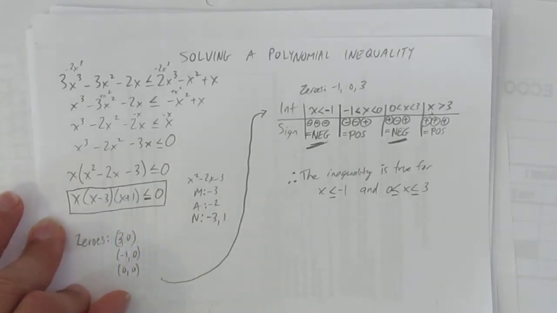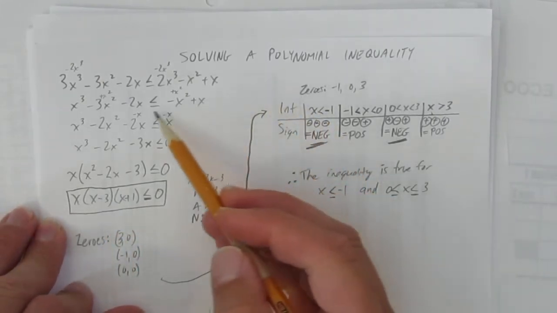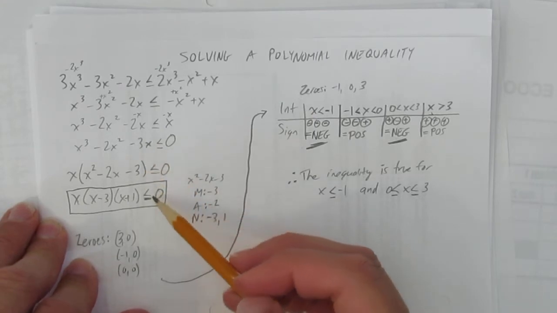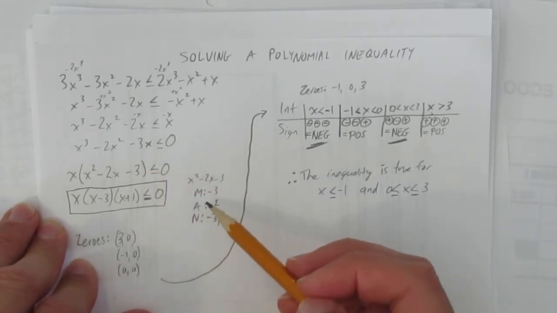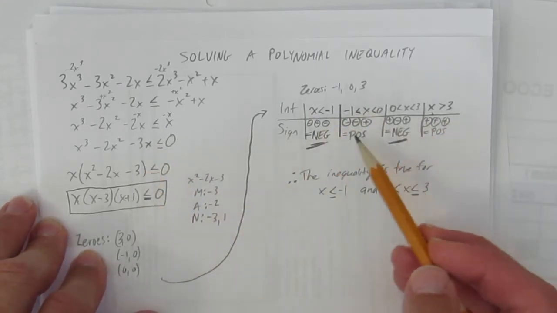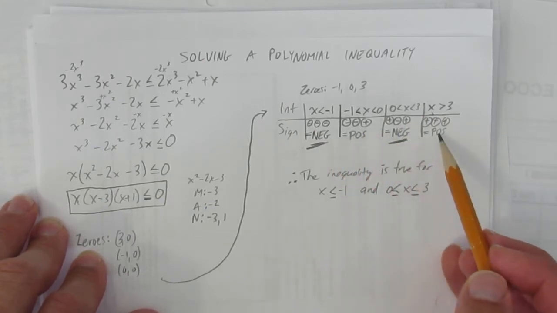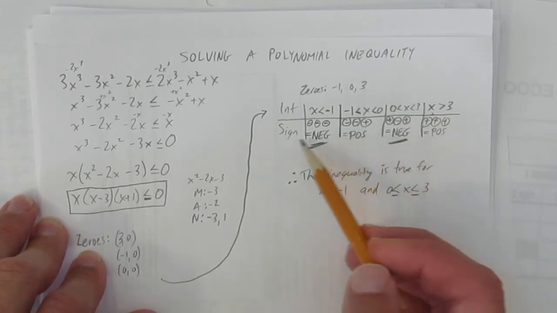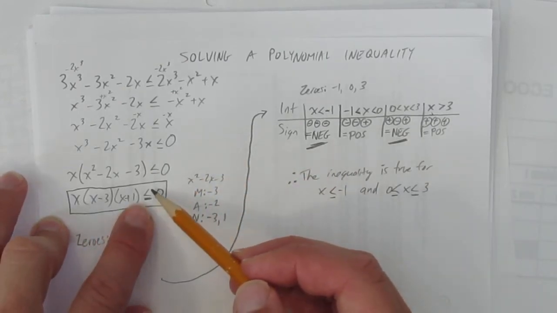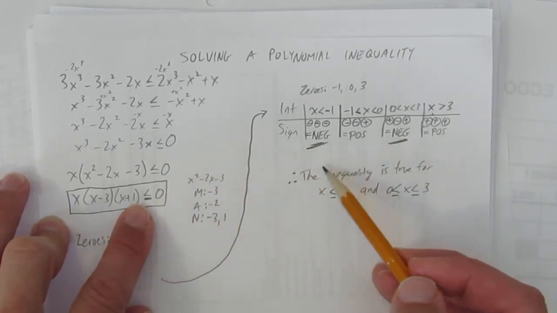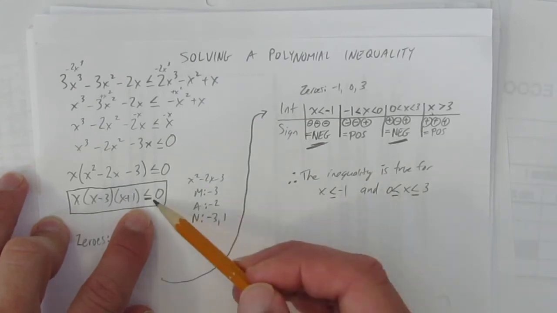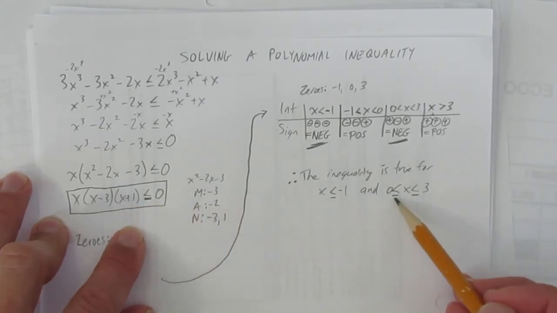And that's it. We've solved a polynomial inequality by getting everything to the left, by factoring and finding the zeros. Once we did that, we made an interval table, and we looked at the signs to see where it's negative and where it's positive. And then based on the kind of inequality we had, this time it was less than, which meant negative. Those were our solutions. We just had to check, was it allowed to be equal, and adjust accordingly.